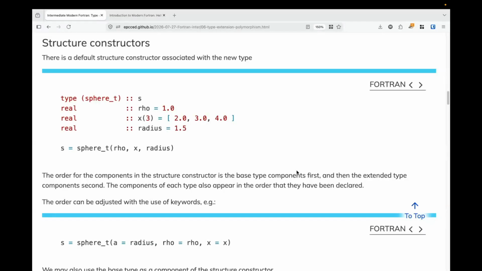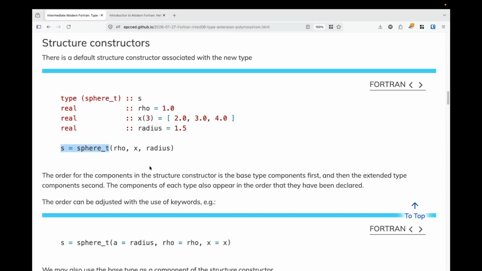So the way that these are constructed, we've seen examples of default structure construction here and there this morning and yesterday, and it works broadly in a similar way. If we have a sphere T called S, and we say there's some rho, these are just variables which we're creating in our code. We're just going to give them some values. Then we could put those values into sphere T, our new sphere T S, like this.